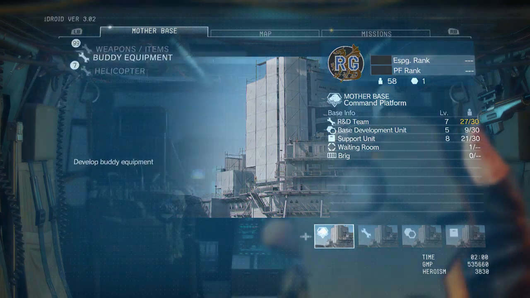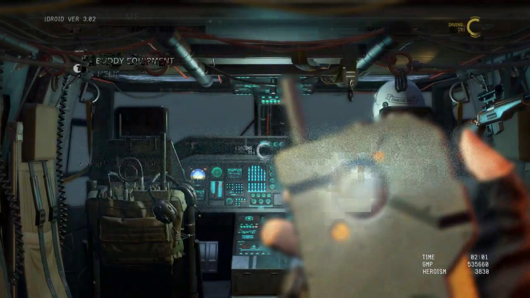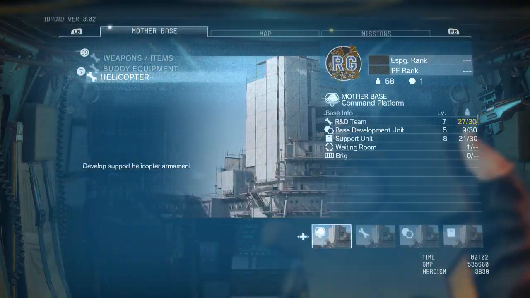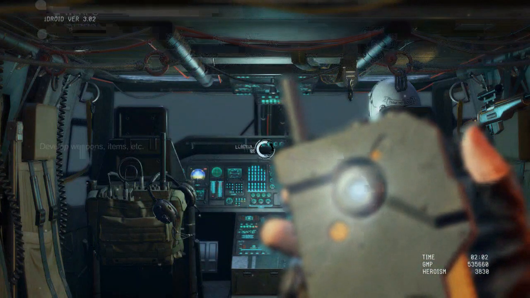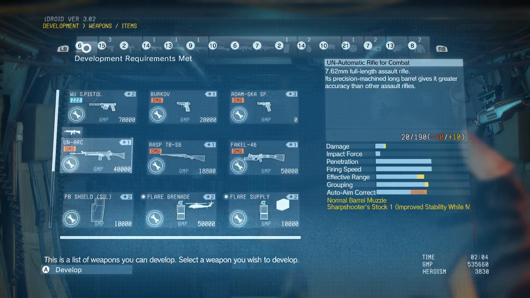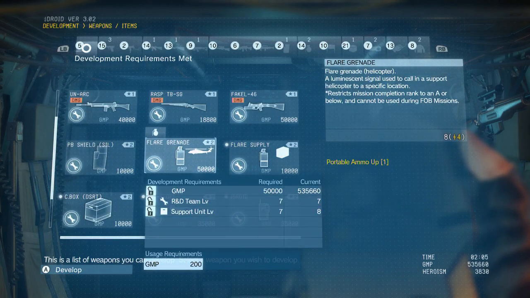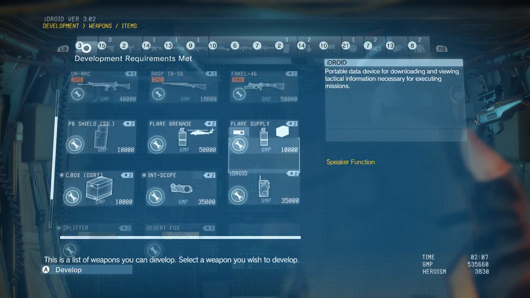Development. Body equipment. Please specify a project. Oh, this is D-Horse. Buddy equipment. I thought it said body equipment. Buddy equipment. Please specify a project. Flare. Didn't I already get flare grenades? Is this better flare grenades? Yeah, I think it is. Flare supply.